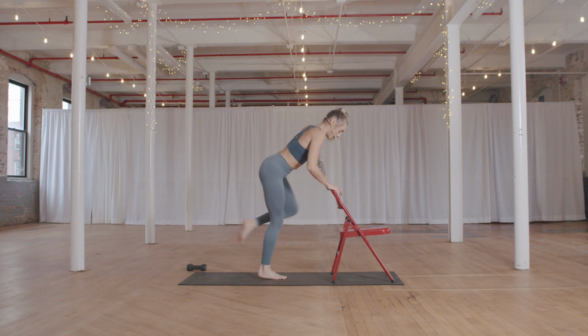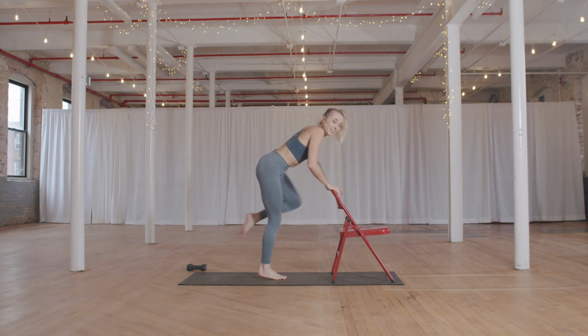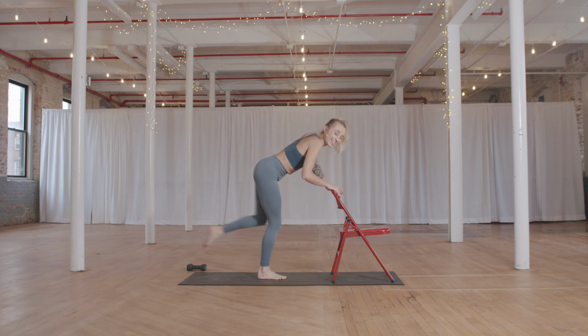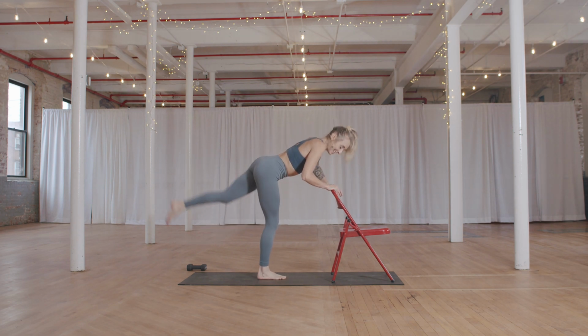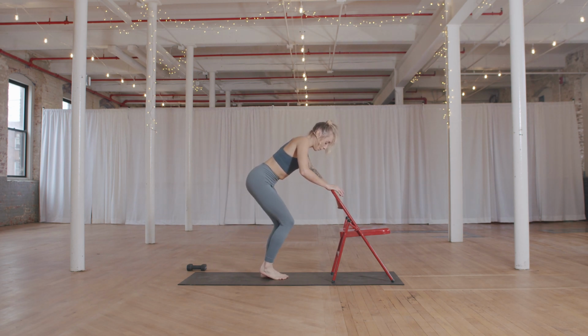Here's 8, 7, 6, 5. Here's 4. We'll switch legs. In 3, in 2, in 1. Left foot next to right. Bend into the left knee. Pull your right heel into your booty.